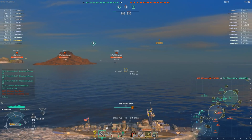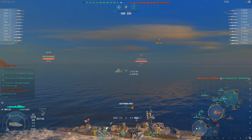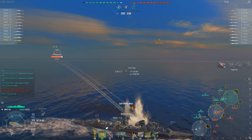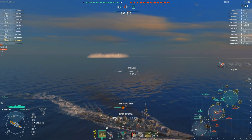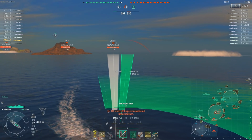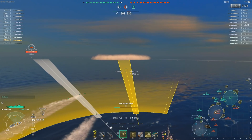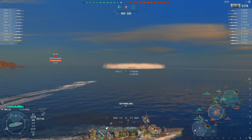Cap has been blocked and we are spotted, so that's going to be just about any of those destroyers. And it's the Kid, which is basically a Fletcher. So, tier 8 Fletchers, but you can see we get the first parting salvo off and manage to do a fairly decent amount of damage. Now, Nelson, he's run himself out of the cap. Oh, there he is. So he's kind of spotted.